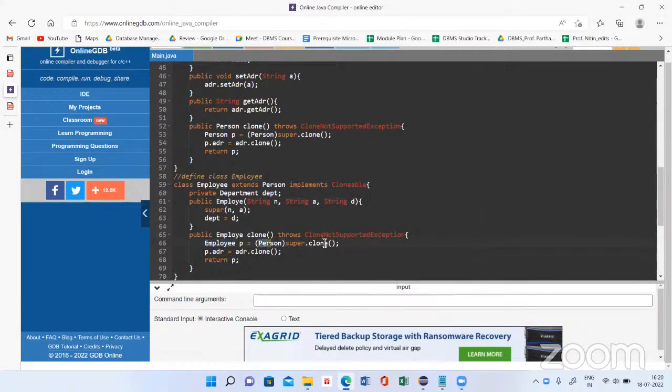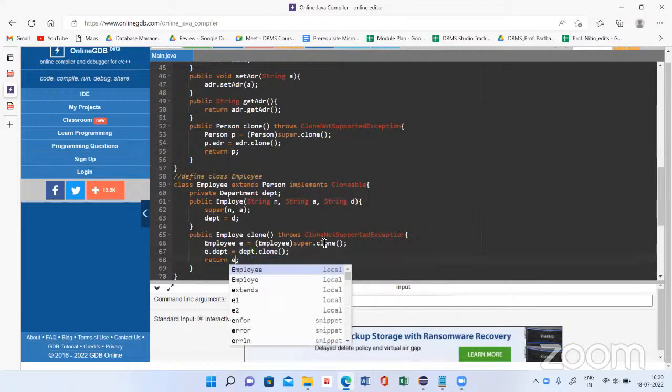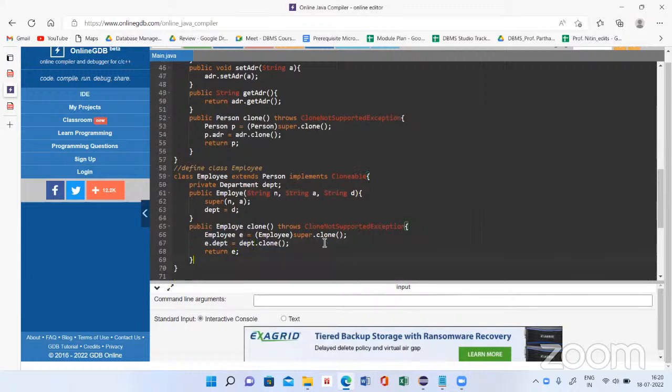To make it deep, we basically also clone the department explicitly. Good.